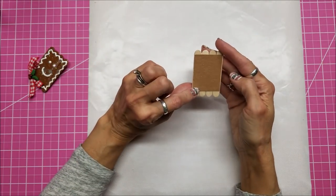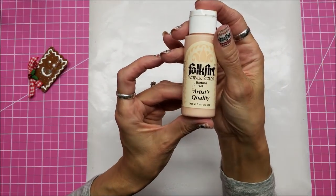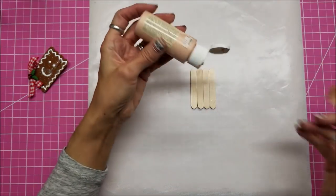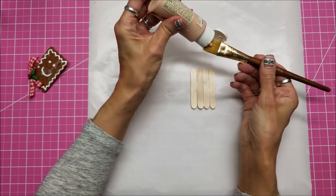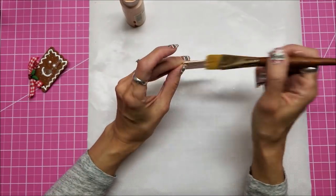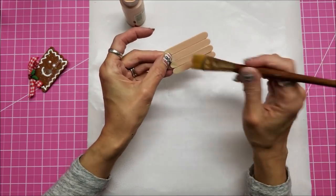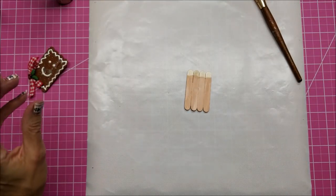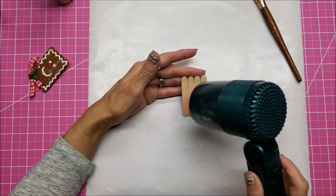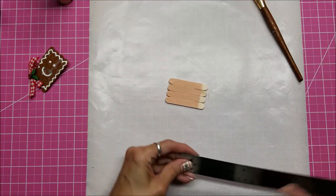I decided I wanted to make a Santa, so I have pre-glued the four mini sticks onto the cardboard, and now I have my flesh-toned paint - which is a joke, because who knows whose flesh looks like this color. I want to do this for Santa's face. I'm not worried about the top where my thumb is because I'm going to paint that red for his hat. This is Folk Art Skin Tone 949. I'm giving it a little heat there to dry it out well, and then if it needs another coat, I would always go over it right then.